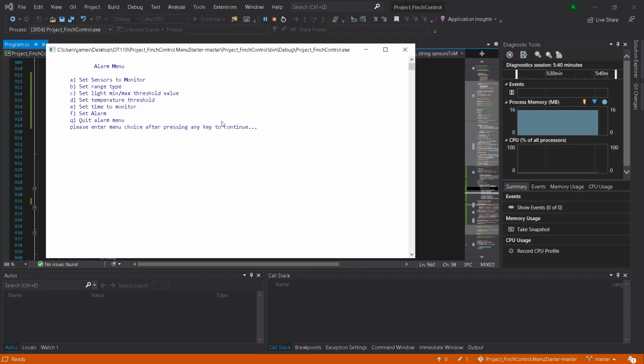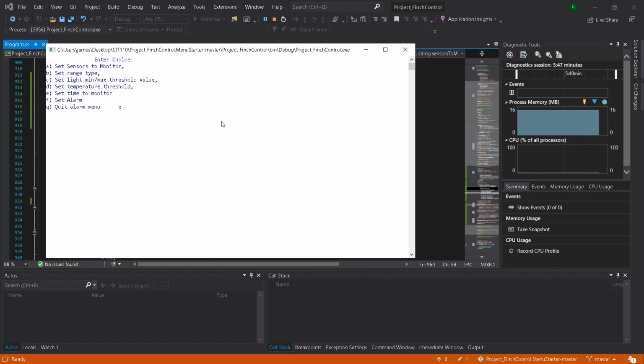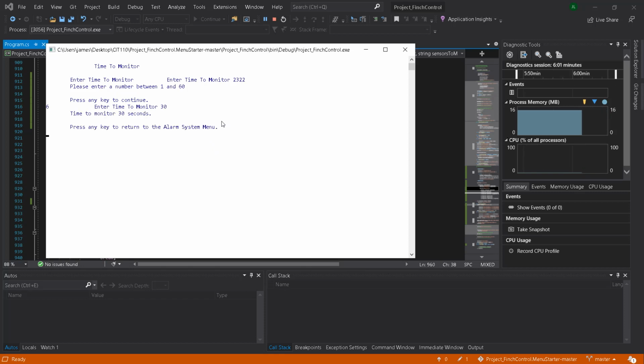I could do that the more organic way and wait for it to trip. I can set the timer to monitor. I can set it all the way up to 1 minute. I entered a large number to trip the validation. But I'm not going to wait for that because I want this video to be under half an hour. I'm going to set it for 30 for my next test.